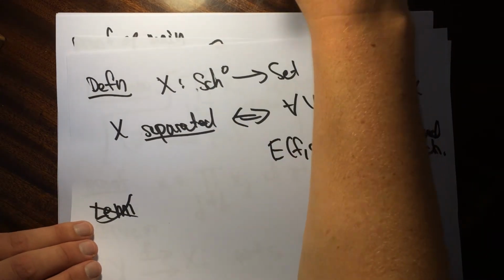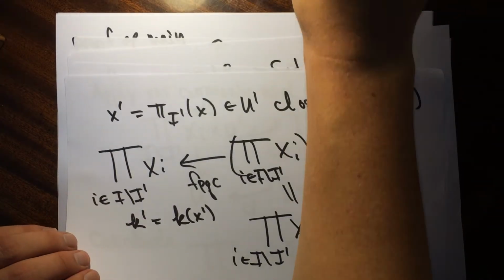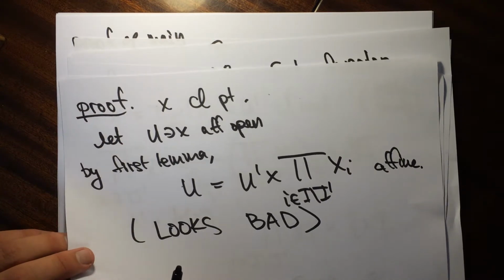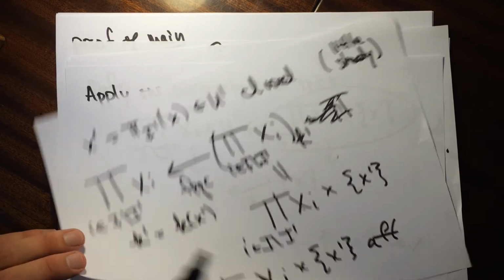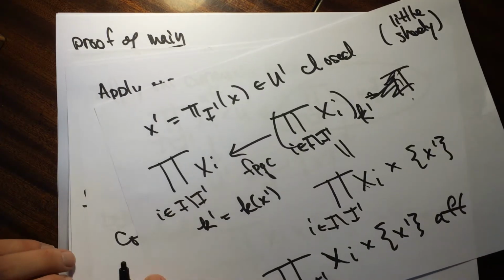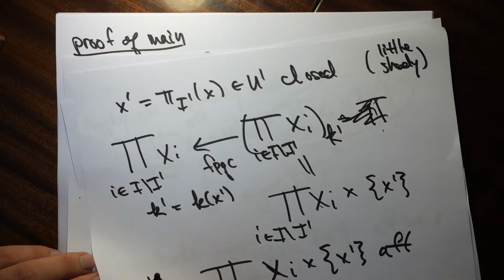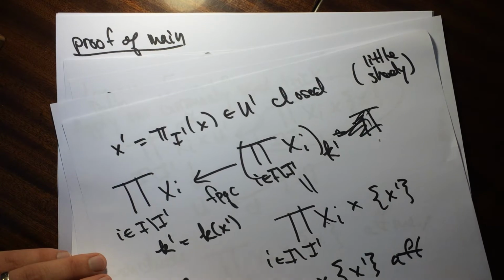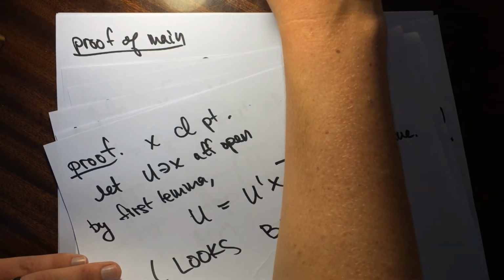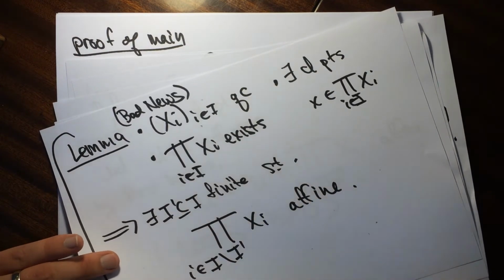We also had this type of bad shape here, and then we had this bad shape. And then we had the big product. A big chunk of it was affine. So we had the bad shape, and then we had that this big chunk was affine. Yeah, that's what this is.